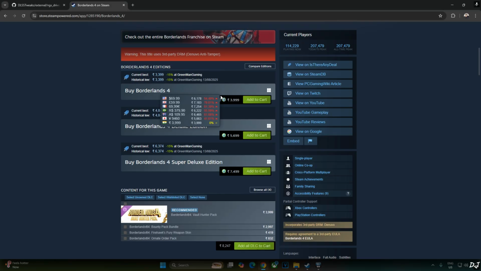Features a comic book style art style. Some people call it cel shading. Game developers call it inked. The game is not exactly set in an open world, but the levels are quite big in size. We can use vehicles to traverse the game world. Our character is equipped with a grappling hook, which makes it easier to cover long distances. It can be played in solo or co-op mode with three other players.